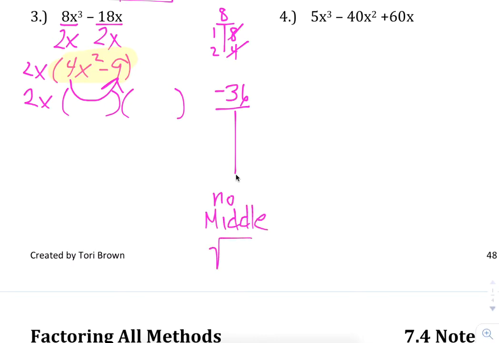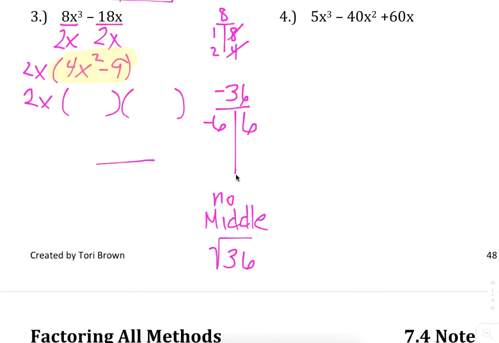We're going to square root that 36, not negative, because you can't square root a negative, but we're going to square root 36. That guarantees that we get the same number on both sides. We're going to get our 6. But we know that they need to cancel. We need the middle term to be a 0. The only way to do that is 1 negative and 1 positive.